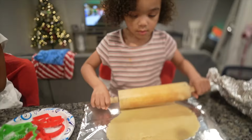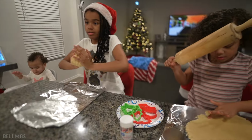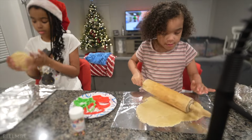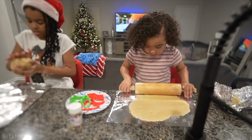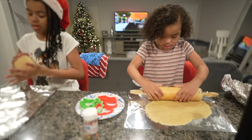I made this dough from scratch. This is not store-bought dough, honey. Why couldn't we make it with you? Because we were asleep. I have to cool it. You had to cool it. Like, it had to go in the refrigerator for a couple days and stuff like that. So, I just made it really quick.